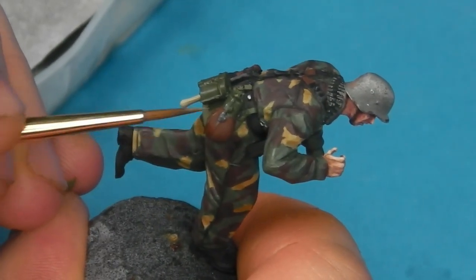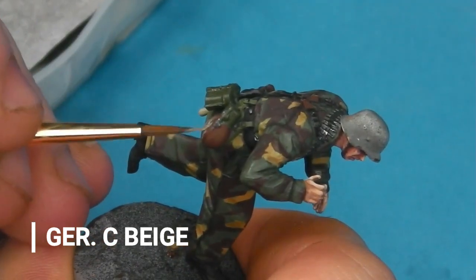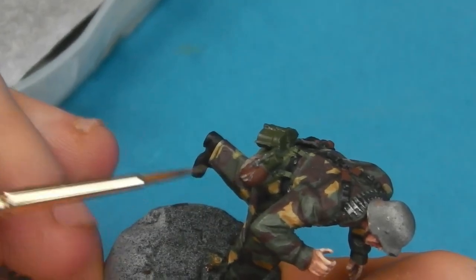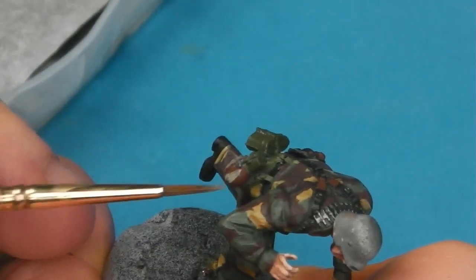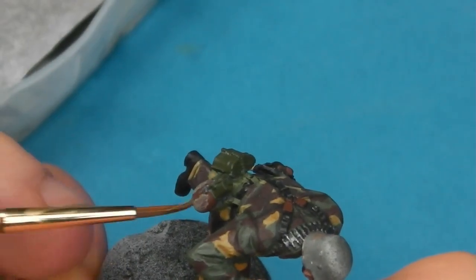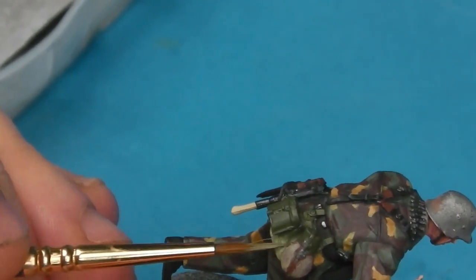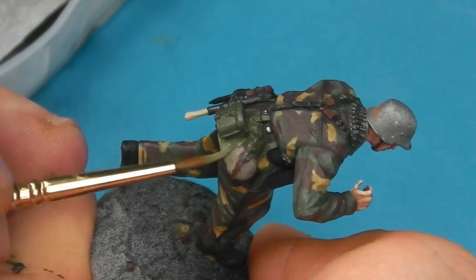So to create some of the texture on the felt of the canteen cover, I'm just going to take some Vallejo German Camo Beige, and I'm just going to thin this down somewhat heavily, about maybe 60% water to paint, and I'm going to start stippling this onto our brown base coat. I'm also going to mix some of our camo beige into our Russian Uniform and create a very basic highlight colour for our bread bag.